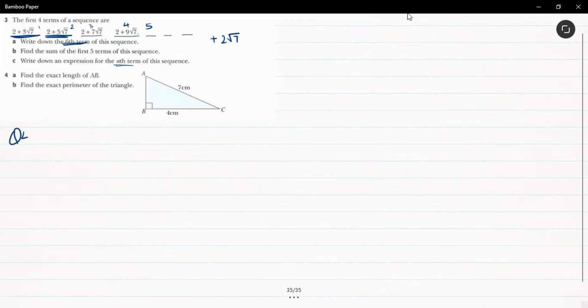Okay, so question number 4 is a little easier, I would say. Right now we can see directly in this question number 4 that this triangle is a right angle triangle. And whenever we have a right angle triangle, we can say that Pythagoras theorem is applicable on it. So no big deal if you want to find this AB as required in the question. They've asked us the exact length.